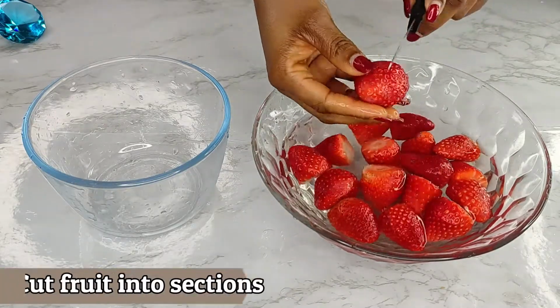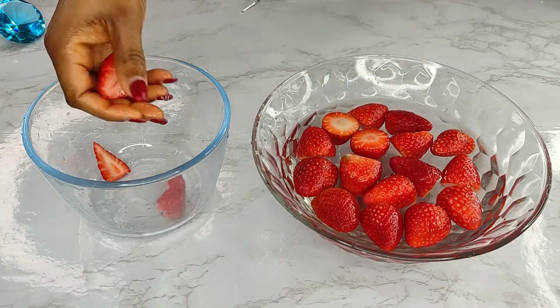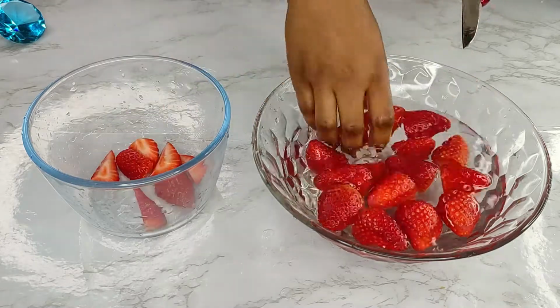That's because when I bought the fruit it was big, so I don't want to just go ahead and use a big fruit. So if yours is small, just go ahead and use it just like that, or cut it into 2, or according to your preference guys.